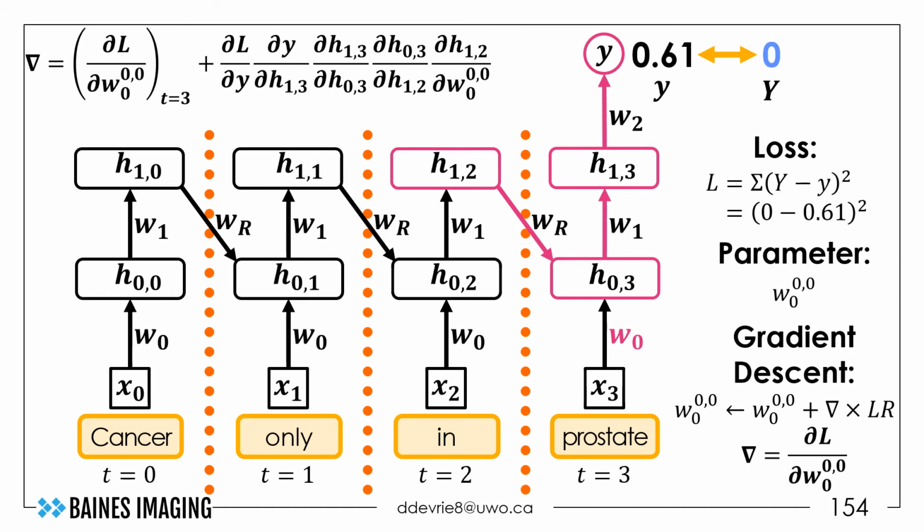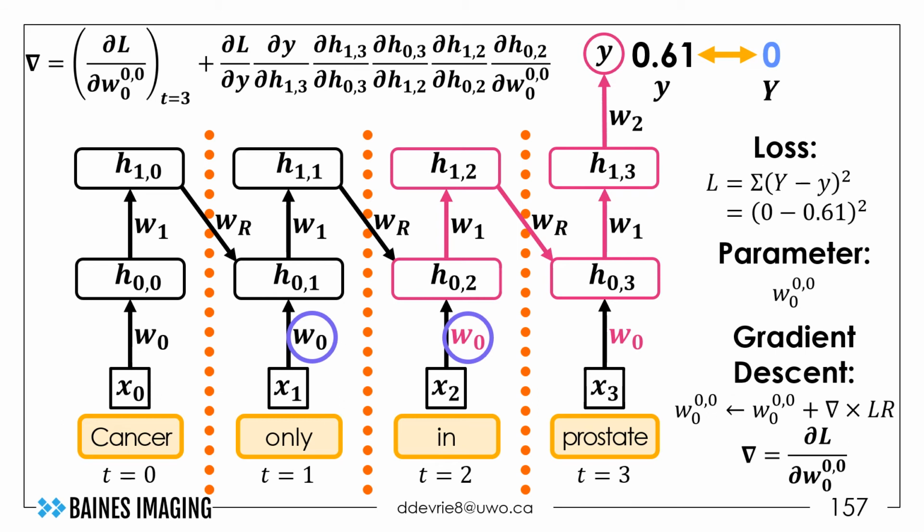So with that all done, then we can start to look at, again, tracing the gradient through to time step t equals 2. So again, we can keep on expanding this derivative such that we reach the first hidden layer at time step equals 2. And then we see that again, we've reached our goal. We've reached parameter w0 superscript 0, 0. We've gotten to the parameter that we want to optimize. So that's great, fantastic, exactly what we wanted to do.